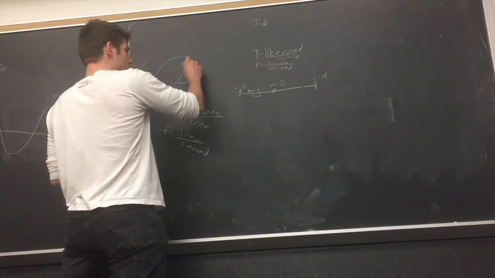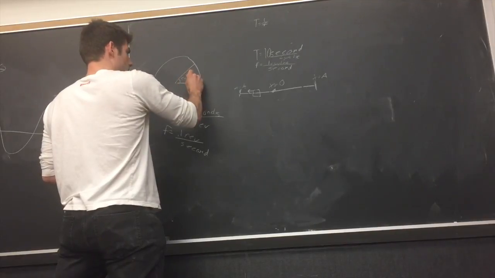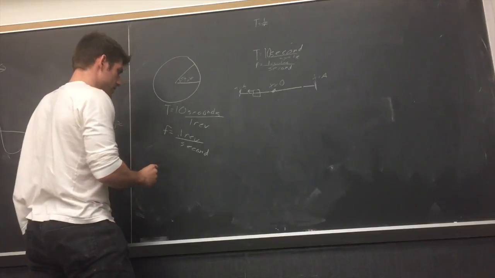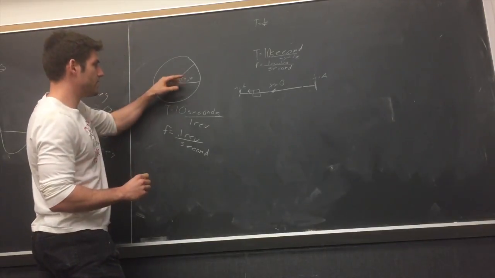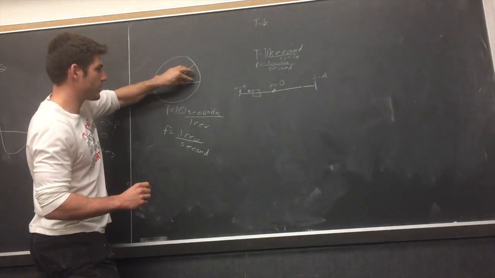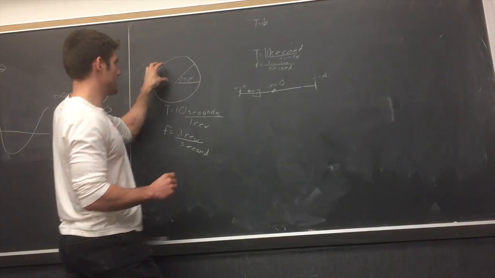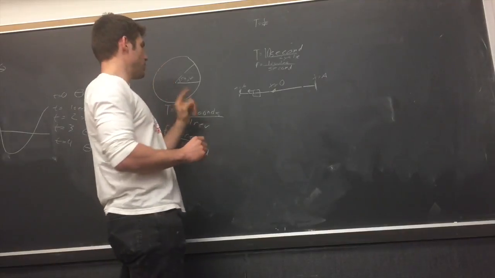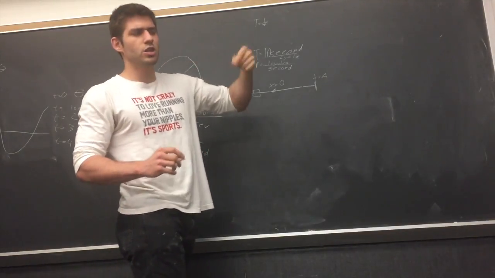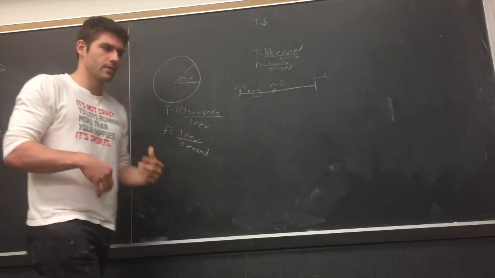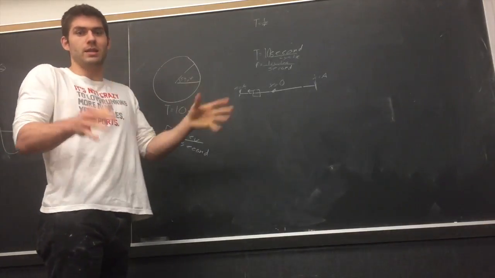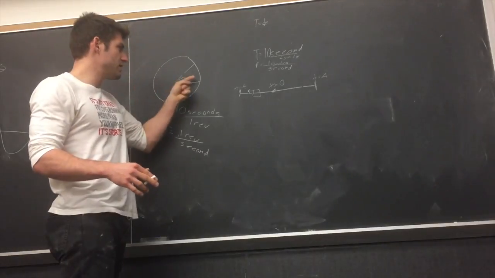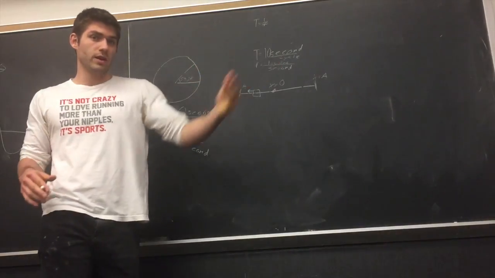Don't forget, a radian is approximately 57.3 degrees. So this is 1 radian, it's 57.3 degrees. And you can fit 57.3, 57.3, 57.3, all the way around. You can fit 2 pi radians, in other words, 2 pi, which is approximately 6.28, times 57.3, which is about equal to 360.